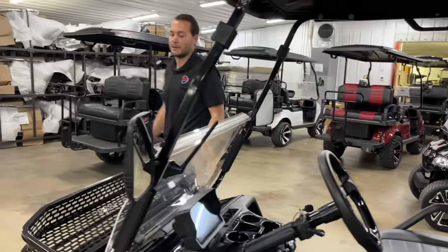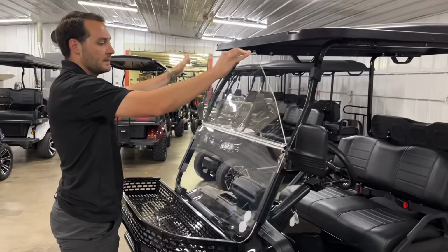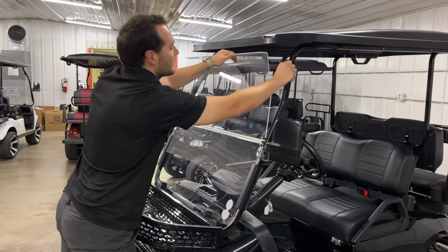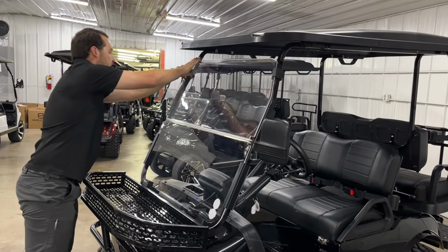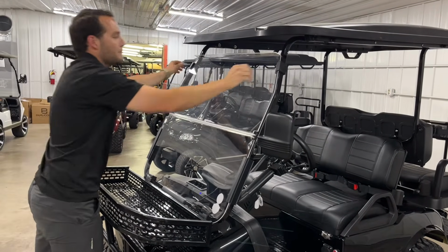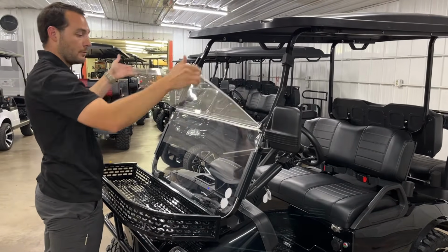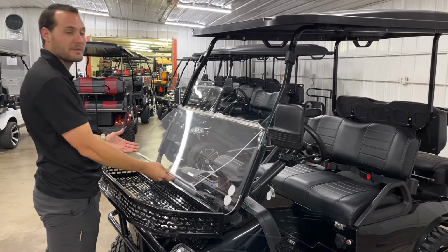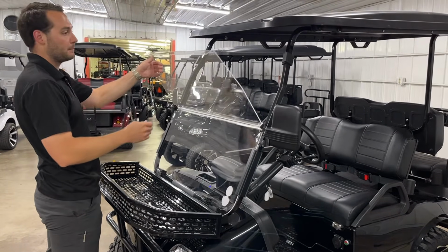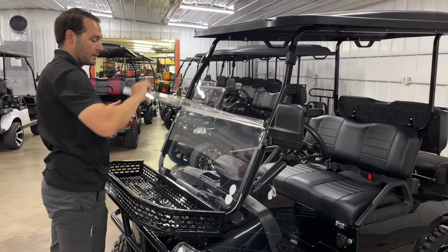Moving to the front of the vehicle, you have your flip windshield. If you'd like to put this up, simply use these rubber clips to hold it into place. It's important that you never attempt to put the windshield up or put it down while you're already driving. If you're driving the vehicle at speed and you begin picking this up, it can catch the wind and potentially break your windshield.